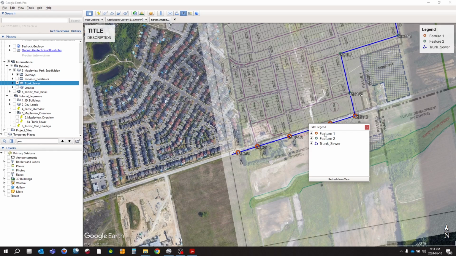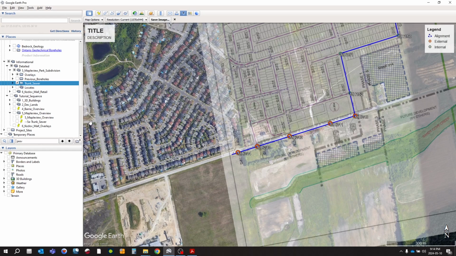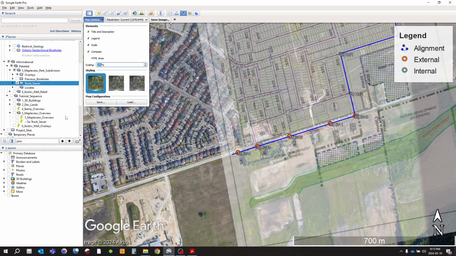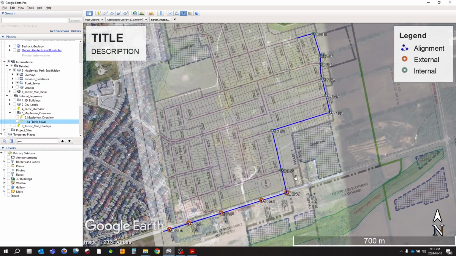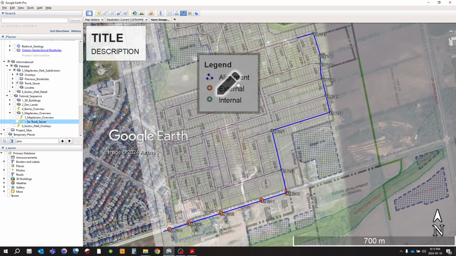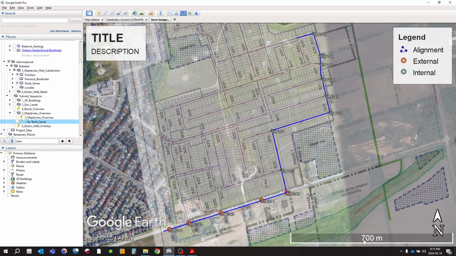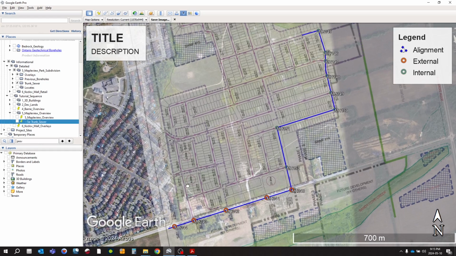So for example, you would potentially name these external and these two internal, and we then have our alignment. Once we've set our legend, our name, and our description, under map options, you will find the ability to increase the scale of those items in order to make them more viewable. You are also able to move any of these items around the screen at will, but they are typically best aligned where they exist, and it's often only necessary to move the scale bar, north arrow, and Google Earth images as they get in your way.